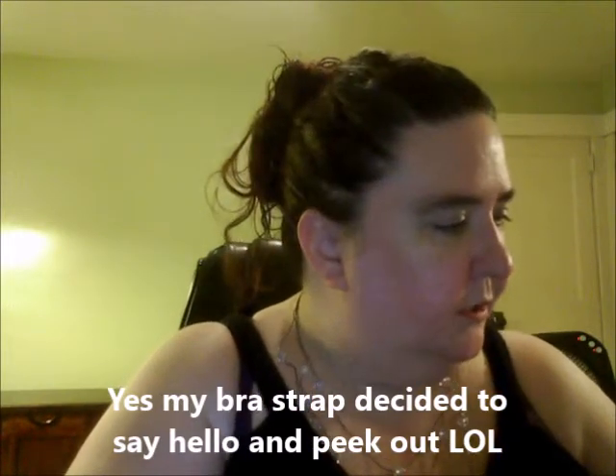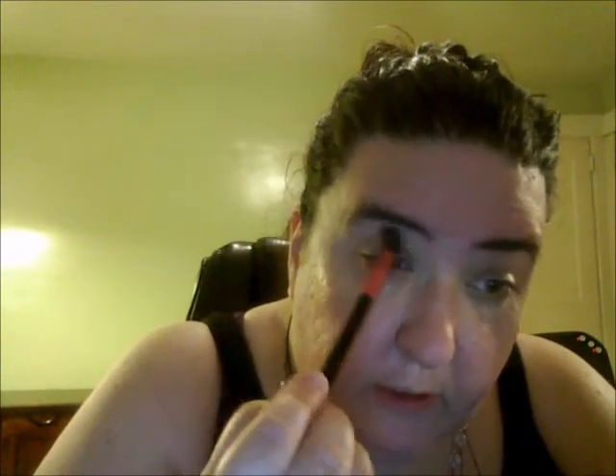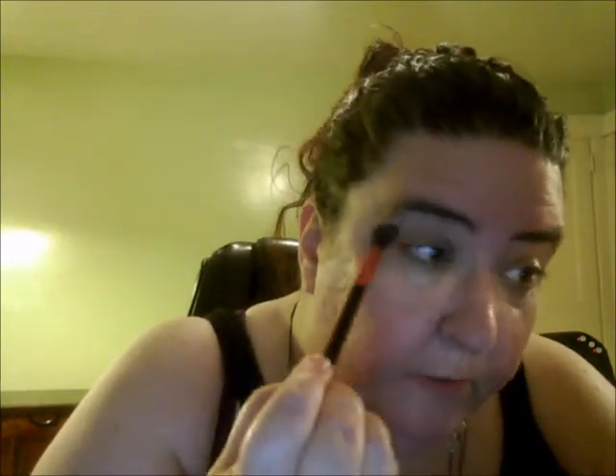Let's go ahead and do the look — it is a hot one here today! I'm going to use the Walking the Red Carpet palette first. This color is like a neutral brown. It says for eyelid but I'm going to use it in the crease or just above the crease. Here's my Soho fluffy blending brush. It's been a hectic day — I'm getting this up at the last minute. I'm just going to work that color a little bit above the crease.